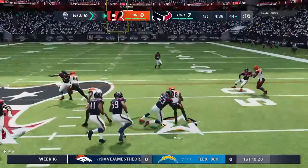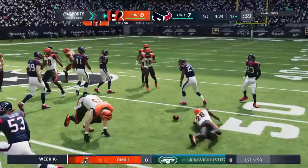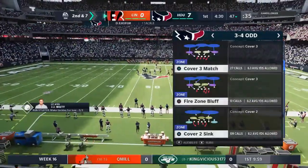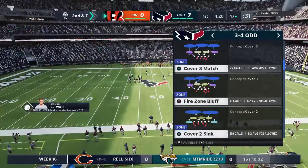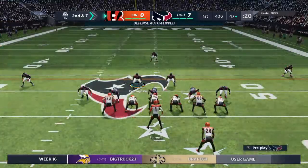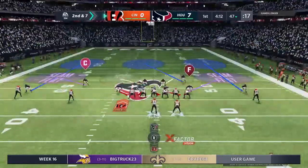On the ground, this is Joe Mixon. And a minimal gain here as he's up to about the 47-yard line. Carrier. In on the tackle, it was Duke Ejiofor. Give credit to the defense for stringing that play out, and they gave up no cutback angle. You know he was trying to dart through. No place for him to go. A nice job there, only giving up a 3-yard gain.